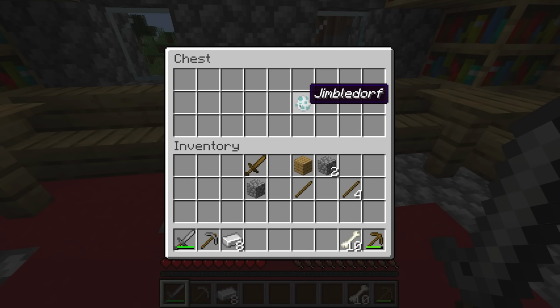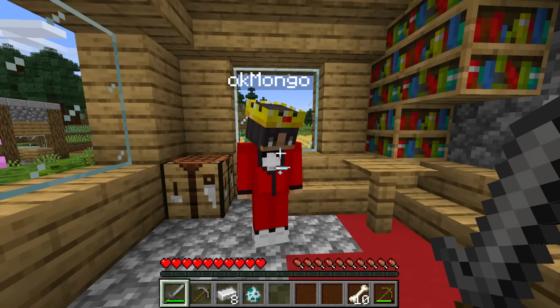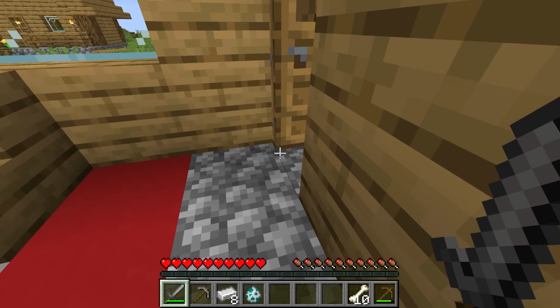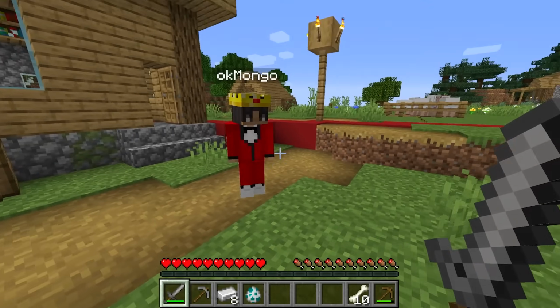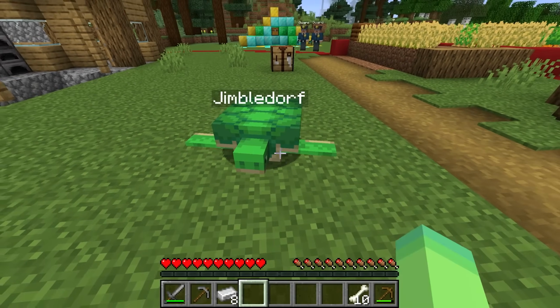Is that Jimbledorf? Wait, Wudo, that's your pet turtle. Why in the world is he here? Probably because he's gonna help us defeat this circle challenge. I mean, come on, Mongo. Turtles are literally the best mobs in Minecraft, and I wouldn't want anyone else but Jimbledorf here to watch us.